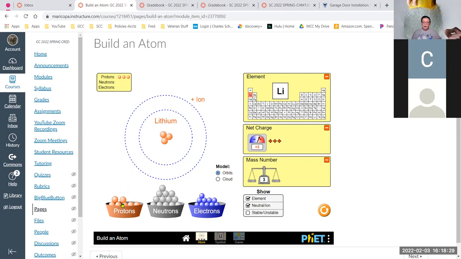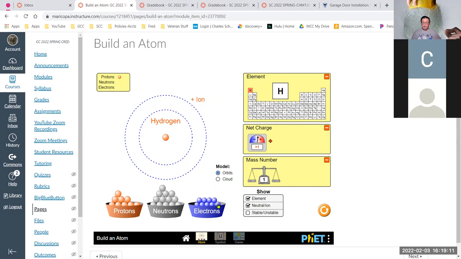Okay, so let's go back to hydrogen. Now we have electrons. Our model is that the electrons orbit around the nucleus. So if I grab an electron and put it in the center, it's going to go out to this dotted line. We're going to learn that these electrons exist in specific energy levels, okay? And there are 7 energy levels. Notice we create a hydrogen. We've got one proton, one electron. Okay, that is hydrogen. And our net charge is 0 because it's one positive, one negative.